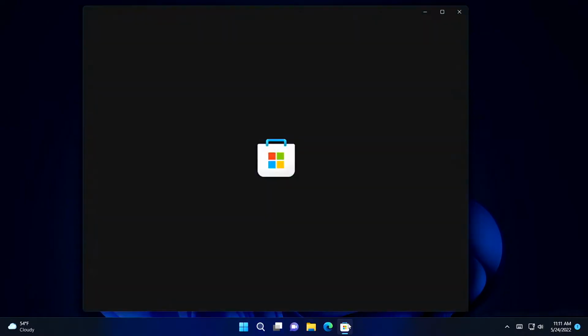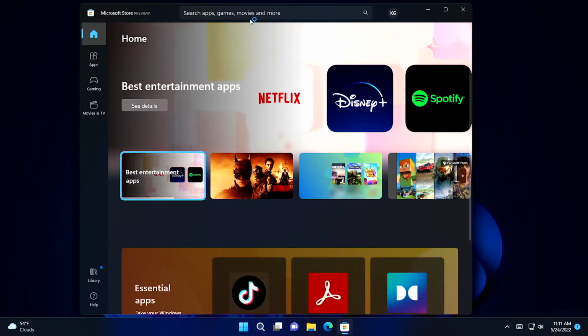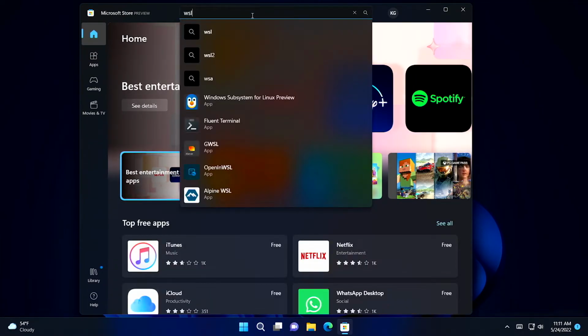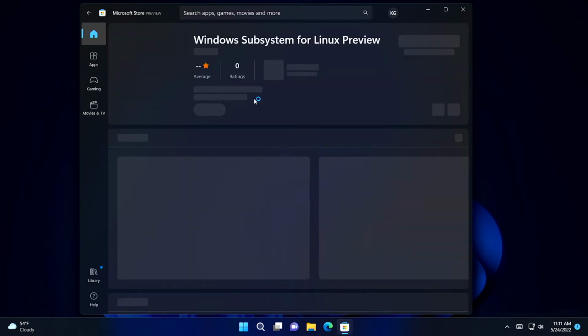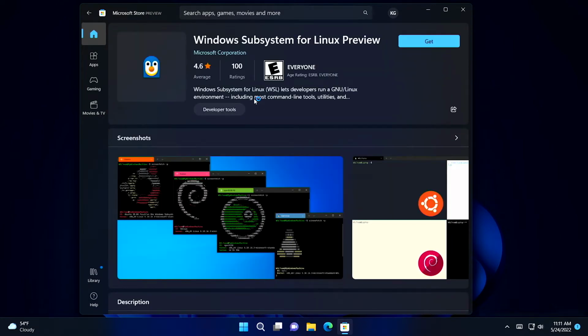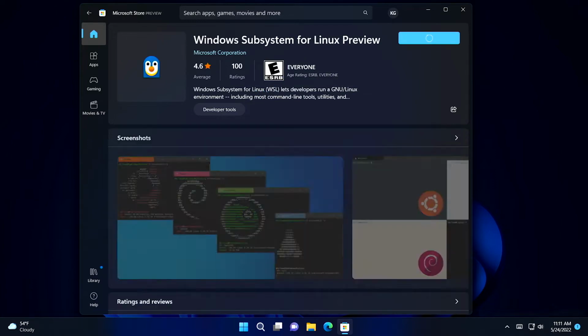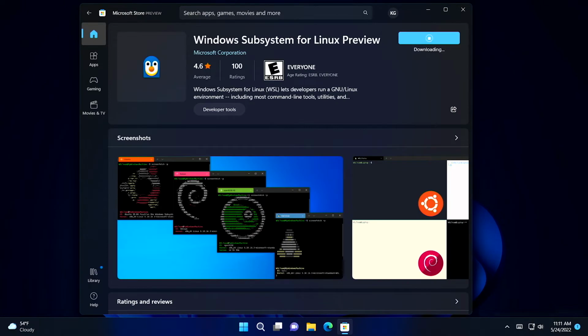So I'm excited to say that we've now decoupled WSL from the OS, so it can be delivered via the Microsoft Store the same way that the Linux distros are. Let's see how easy this is now. Here's the store page for this new WSL preview that's available today in Windows 11 Insider builds. This has only been out for a short while, and it's awesome to see that it's already got some great ratings. I'll just click Get. And there we go. Of course, normally I would have installed this from the command line, which works equally well.